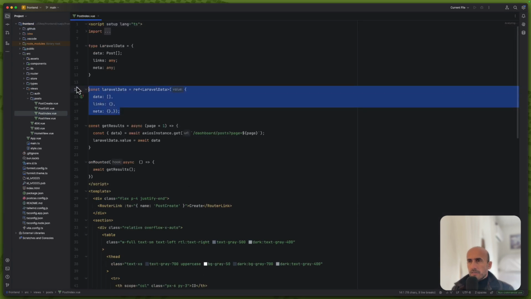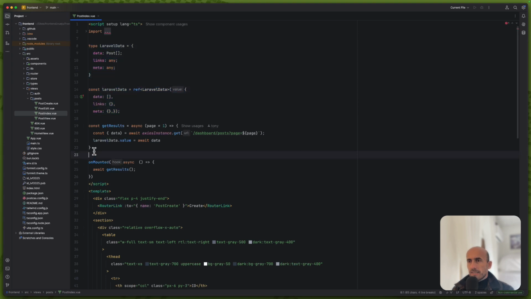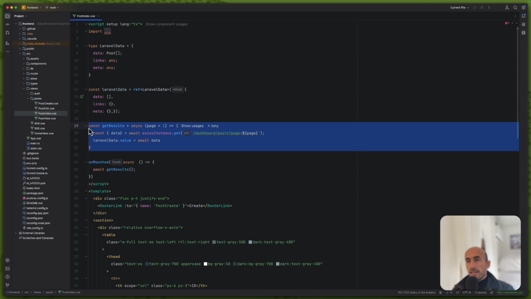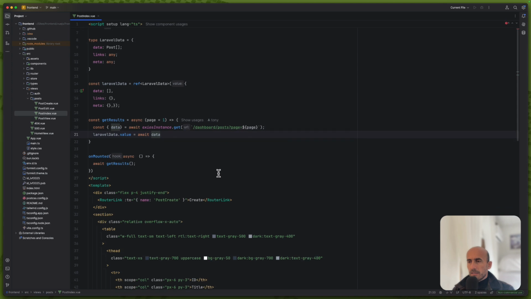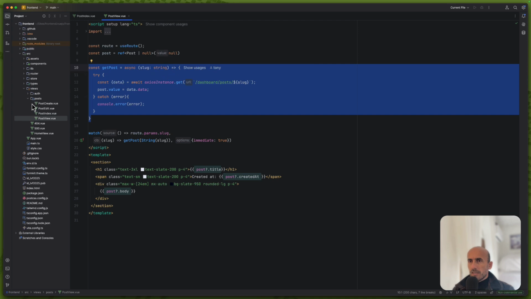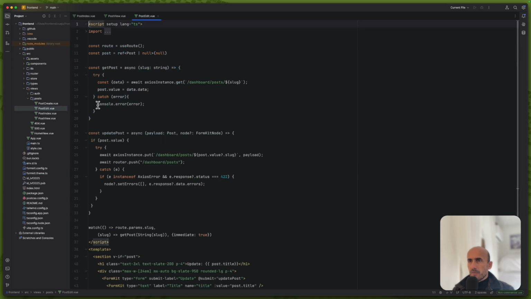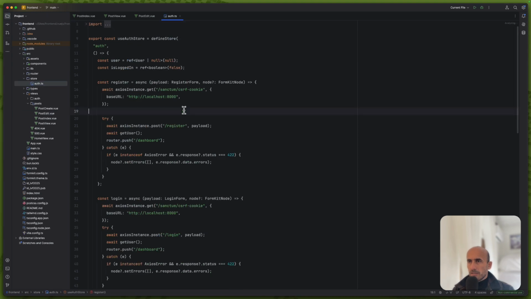Yeah, we created a const Laravel data, a type for Laravel data, a get result. So we make a request in the post index. Here we have all the logic also on the post view. We call the get post, and on the post I did the same thing. We have this get post. So for that, let's open store, and here we have auth.ts for the authentication. We have the store for the authentication.